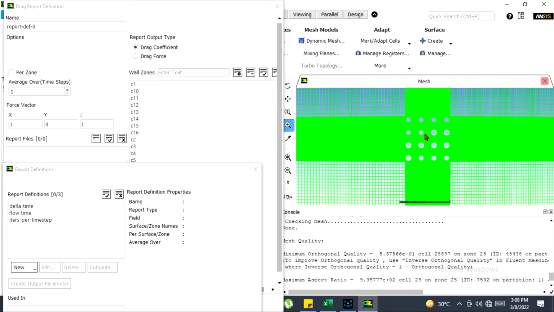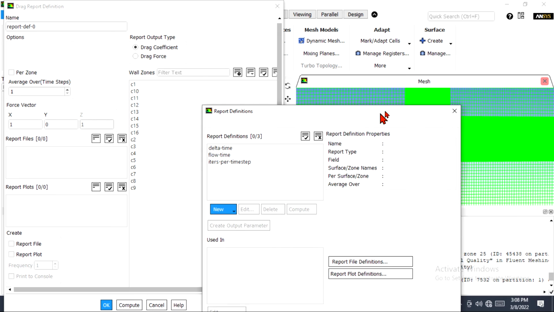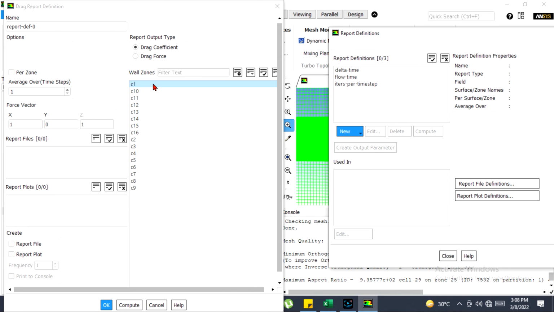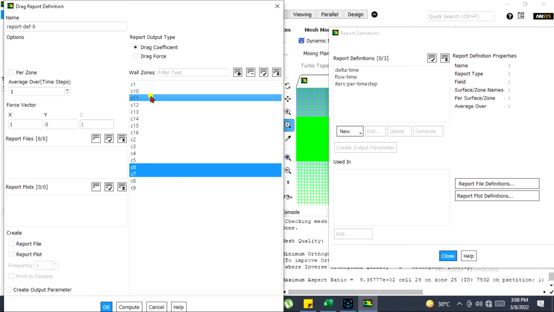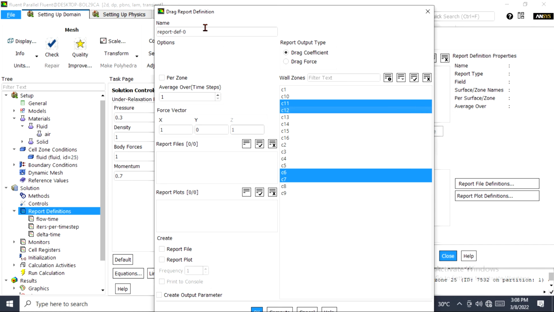So this is 5, 6, 7, 8, 9, 10, 11. So we will plot the drag value at the inner core of the cylinders, which are surrounded by other cylinders in all directions. So this is 6, 7, and 11, 12. At 6, 7, 11, 12, we will plot the drag, and the drag direction is in the y-x direction.